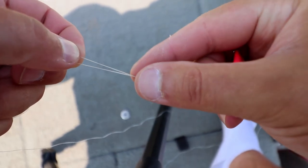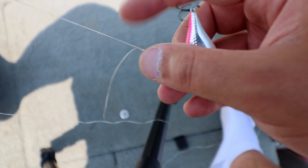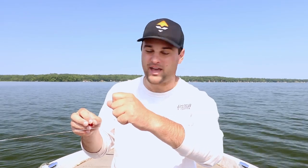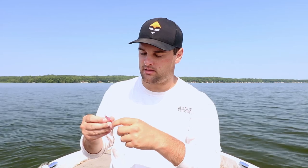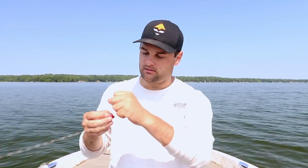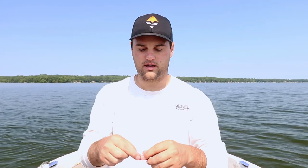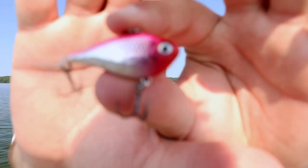Before you slide it down towards the eyelet, or in this case, the O-ring, you're gonna wanna make sure that all those loops kinda stand up vertical. They don't get bunched up. You don't want them bunched up because that could create problems and cause your line to wear, or that knot to wear down and snap. So you're gonna slide it all the way down, and there we go. The knot is all tied on, and our lipless crankbait is ready to vertically jig on some brush piles here.